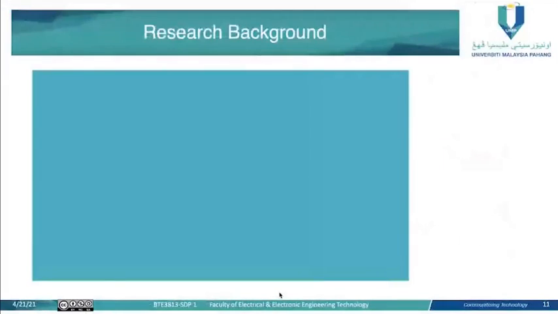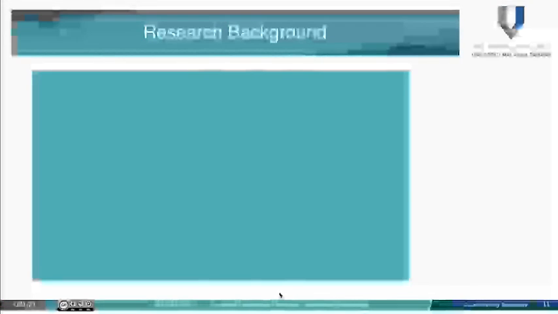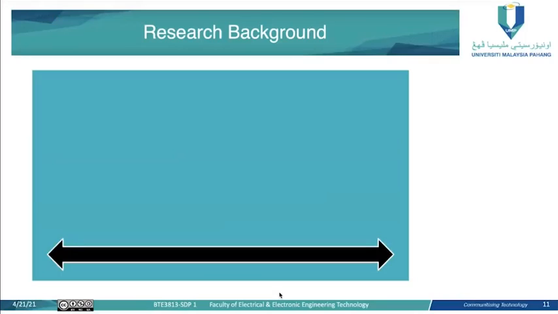So for research background, which is element 1.1, the first element in chapter 1, this research background is very important. As we said, it's the first paragraph that the reader will read after your abstract. After the title and abstract, they go to the research background. It is the first part you are going to write after you complete your chapter 2, which is the literature review.